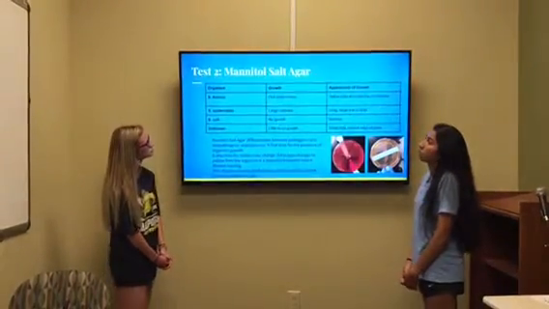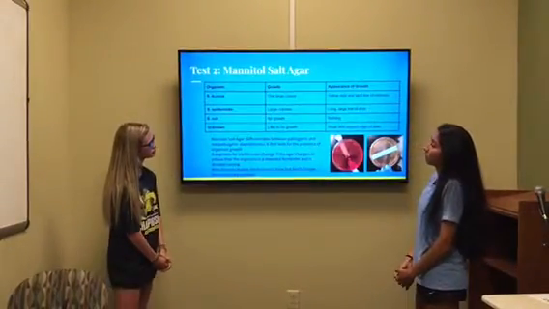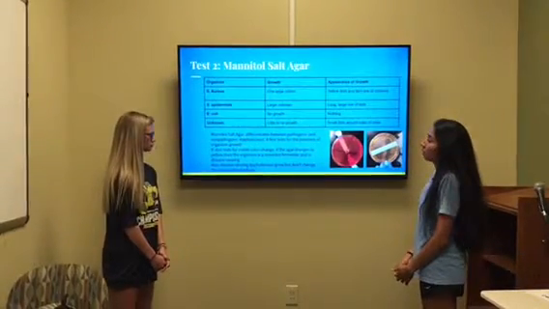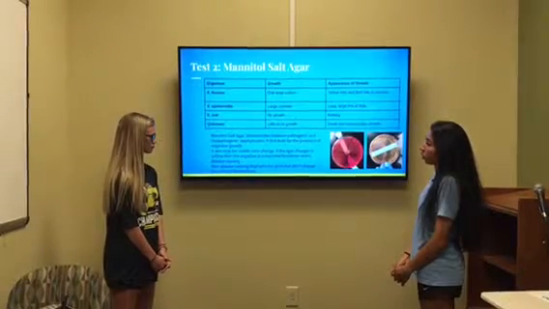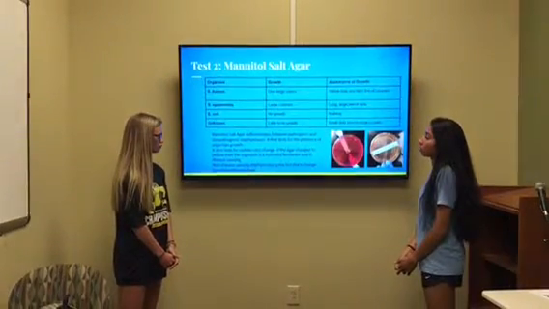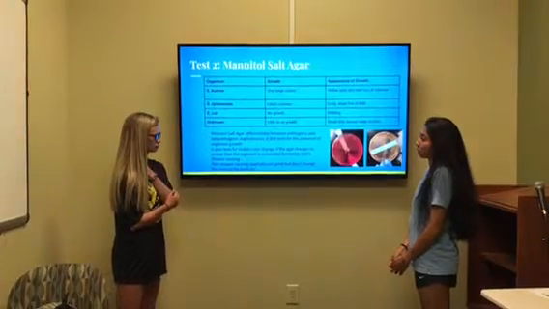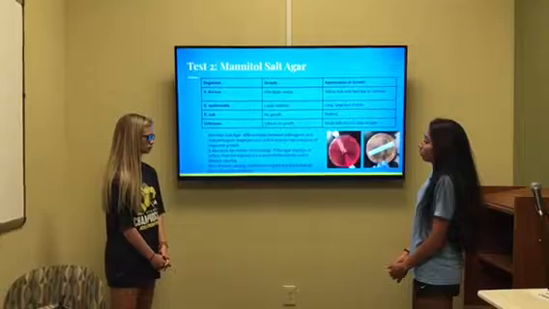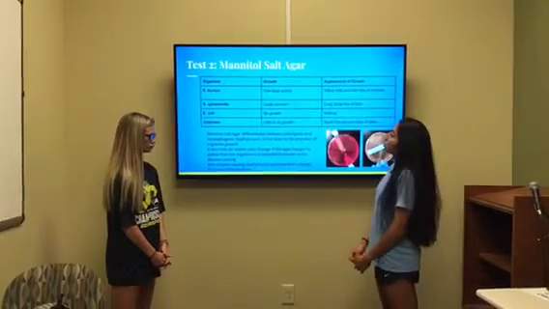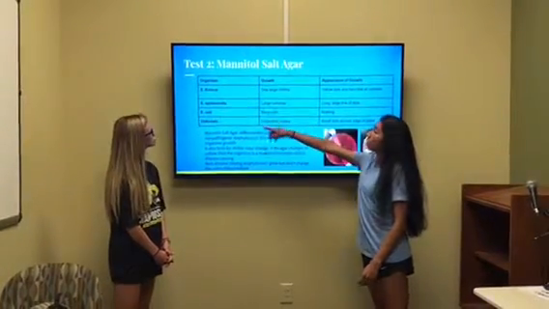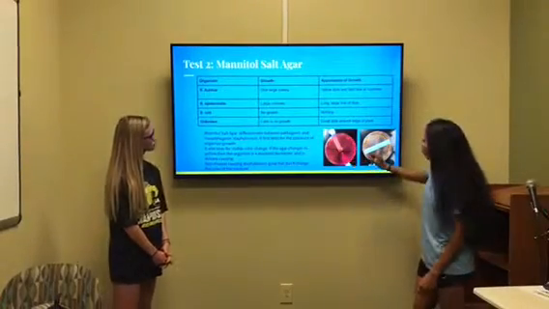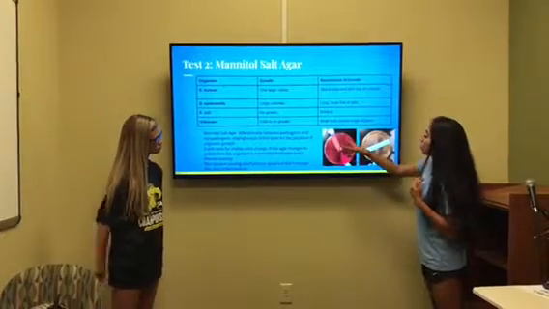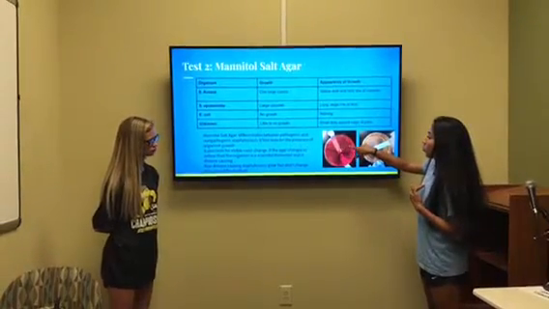Our second test was the mannitol salt agar. Mannitol salt agar differentiates between pathogenic and non-pathogenic staphylococci. It first tests for the presence of organism growth. It also tests for visible color change, and if the agar changes to yellow, then the organism is a mannitol fermenter and is disease-causing. Non-disease-causing staphylococci grow but don't change the color of the medium. And we tested these 4 organisms, and our unknown had a small bit of growth, and so we tested it again because we didn't know if the growth was from this other organism or if it was from our unknown.